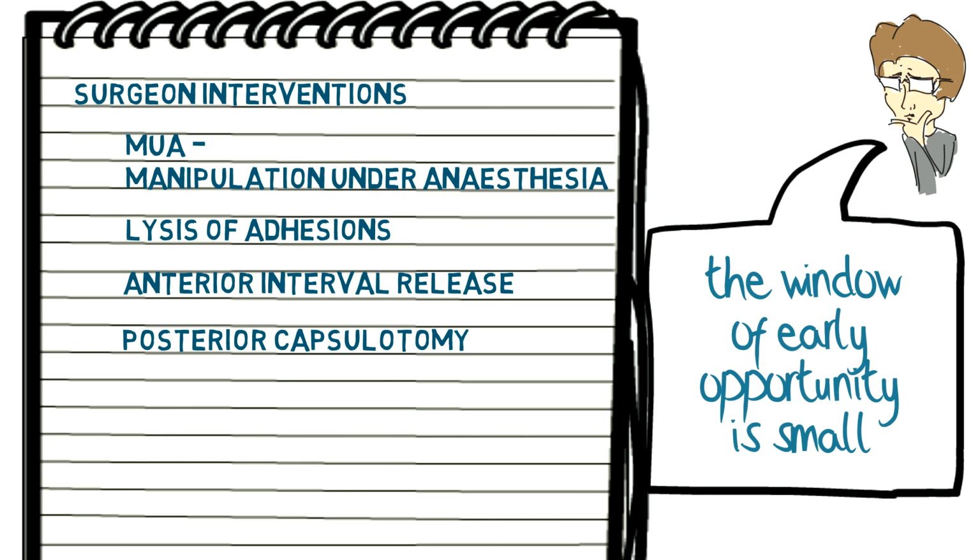Lysis of adhesions is a surgical procedure to release the tissues using a special tool that sort of dissolves them, and that is most appropriate for the suprapatellar pouch. Anterior interval release is the surgery around the patellar tendon, and this is somewhat more demanding. The procedure of posterior capsulotomy means the release of the tissues at the back of the knee surgically by cutting the capsule at the back of the knee to allow the tissues to give again.